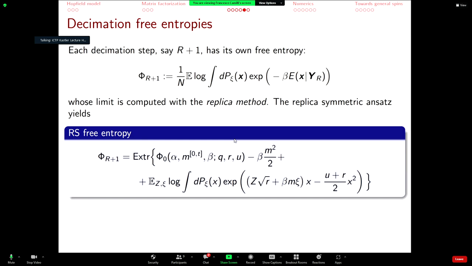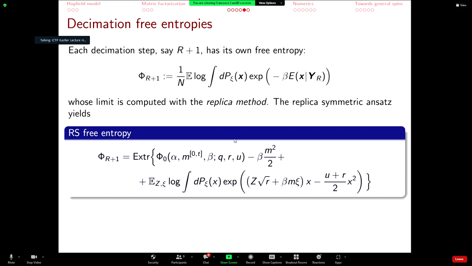And of course, the accuracy with which you can hope to retrieve the future pattern, the r plus one pattern, depends, in a way that has to be clarified, on the previous steps, on the previous retrieval accuracies, on what you know already on the previous patterns. On how good your reconstruction has been so far. So how can we access this retrieval accuracy step by step?